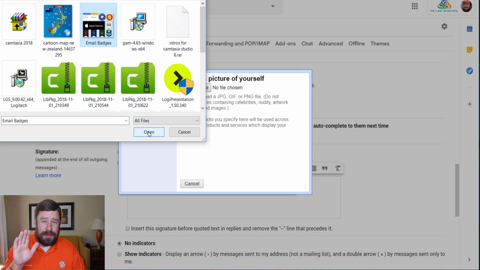I do strongly suggest you use a picture of yourself or a Bitmoji of yourself or something like that, so that people can identify you just by looking at those images. It's so easy to know who it's from by just glancing through and seeing the pictures, as opposed to trying to read email addresses, which sometimes can be confusing. If you're not close friends with somebody and I'm not very familiar with your email address, sometimes it helps if I can see a face or have some sort of picture to associate with a person.